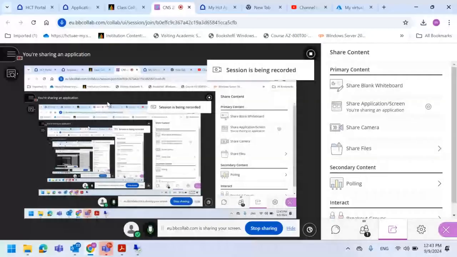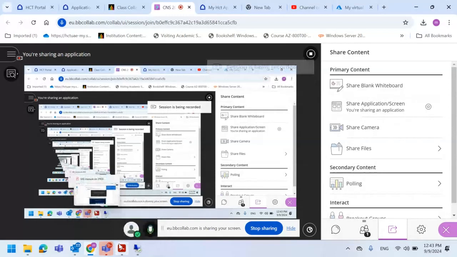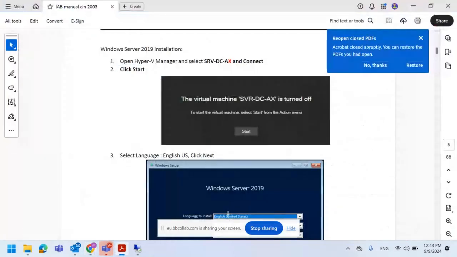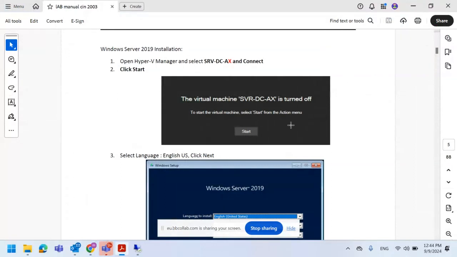Okay, now this is Lab 2, installing Windows Server. So let's go over the lab briefing. We are going to start the first virtual machine, A1. Once we connect to the machine, once you click on it, it will tell you, do you want to start? Because remember, we installed the image file.